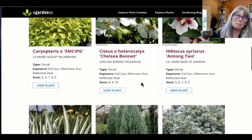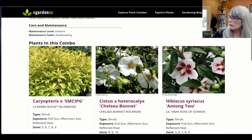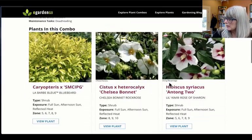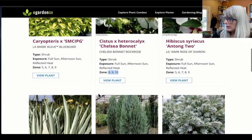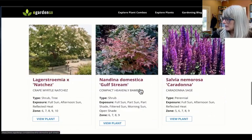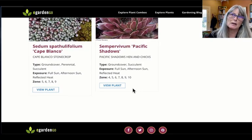Here I'm back on the eGardenGo site, and this is showing the plants individually included in this combination. I'm scanning through and looking at the zone. This is what I'm looking for: what are the plants that really need a more mild climate? We've got this cistus. That's definitely one thing driving it. But other than that, a lot of these plants are pretty darn cold hardy.